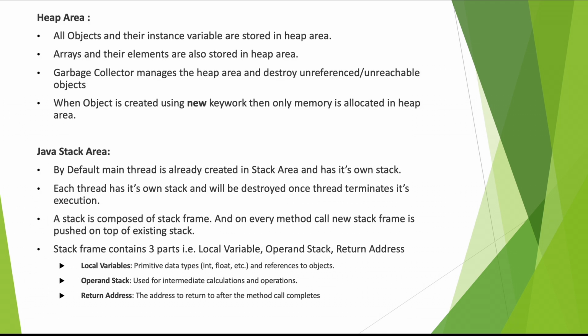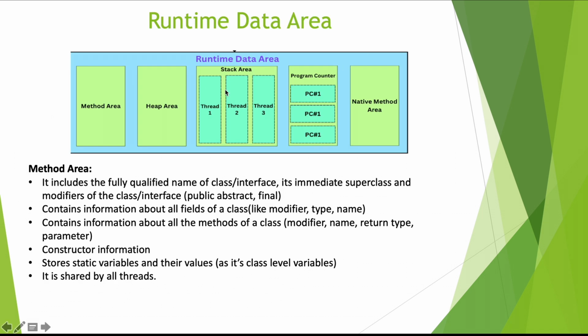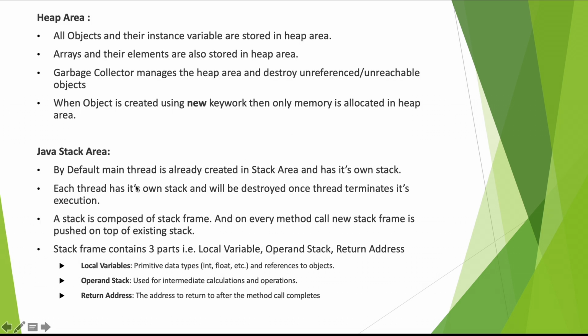Then we have Java stack area. By default, main thread is already created in Java stack area and has its own stack. So this is how Java stack area looks like. First one will always be our main stack, and the number of threads created is equal to the number of stacks created in stack area. Each thread has its own stack and it will be destroyed once the thread terminates its execution.